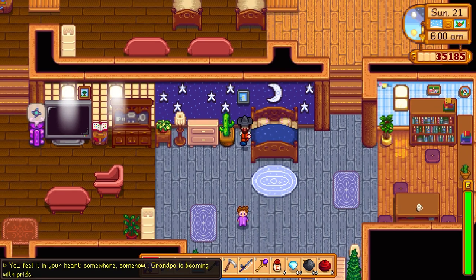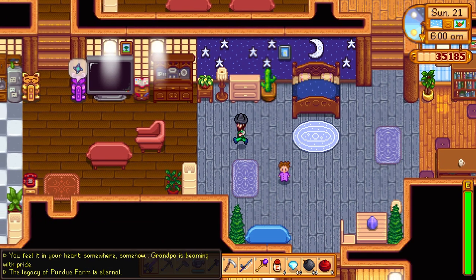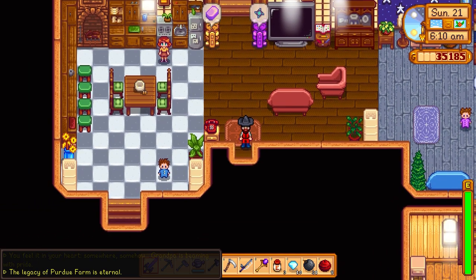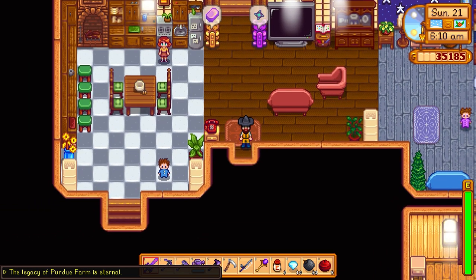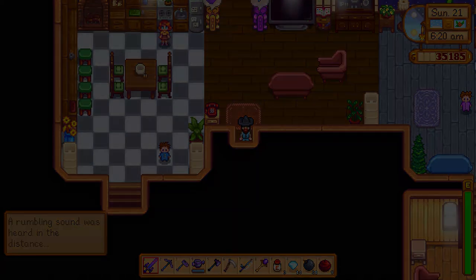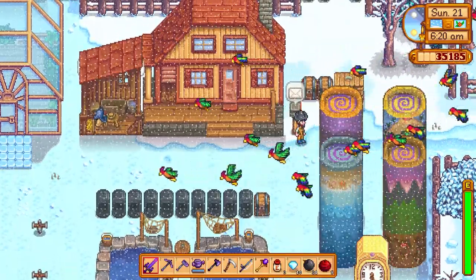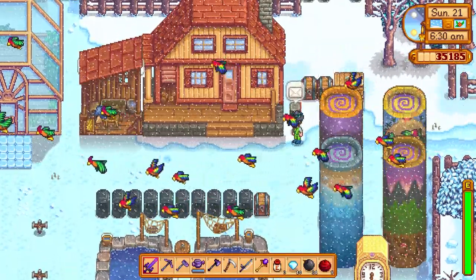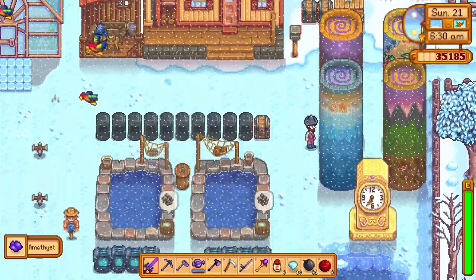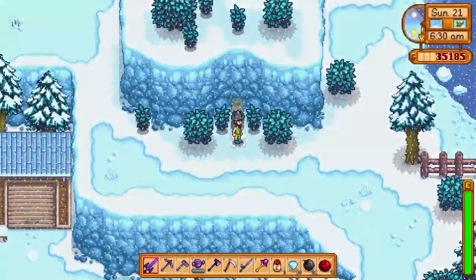Alright, so the morning after you complete the perfection tracker, you're going to wake up and get some messages down there in the bottom. It's going to say the legacy of your farm is eternal, and that you're going to hear some rumbling in the distance. Now, that rumbling in the distance is going to be that rock at the train station disappearing. You can see all these parrots are flying away from something. You can tell that they're scared of something. So you're going to want to use your new obelisk. You can go ahead and use the mountain one and teleport to the mountain and head up to the train station.